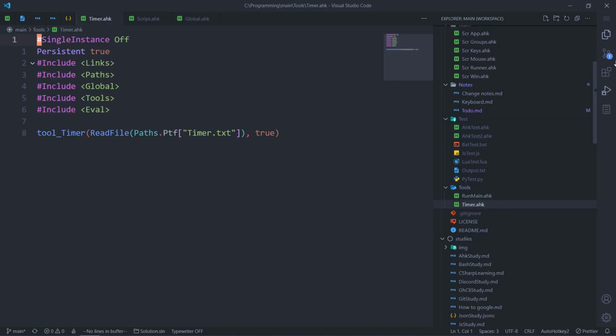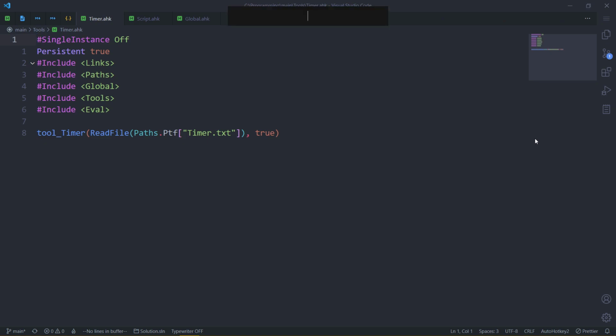So I have a tool, a timer. So I have a way to set a timer. In 1 minute, it will go off. Maybe quite annoyingly. I hope not too much though.